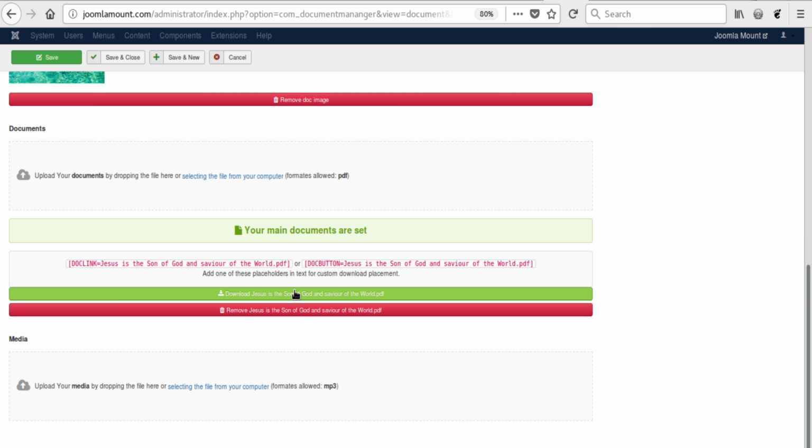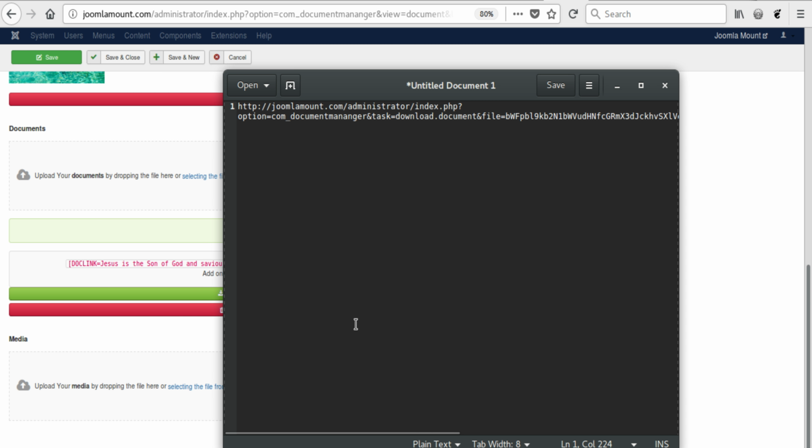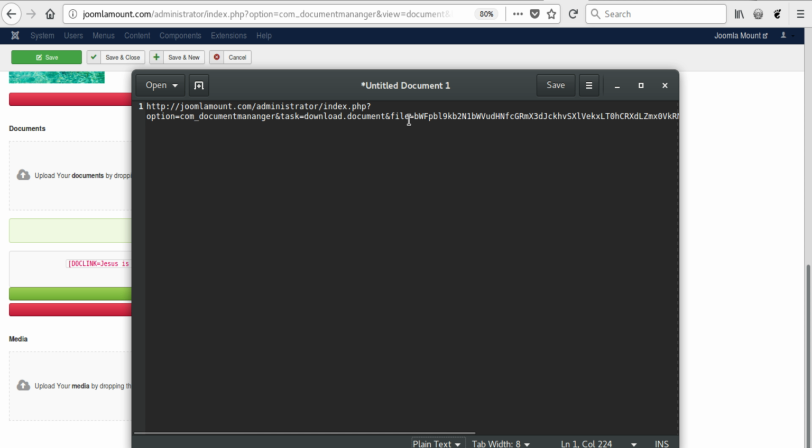Well, I've copied the link here now. It's a little huge because we are using a very much encrypted path to the file. It could sometimes be encrypted or sometimes just be base64 encoded.